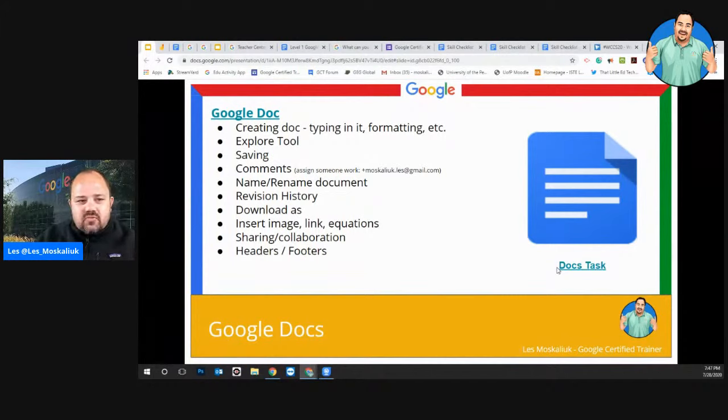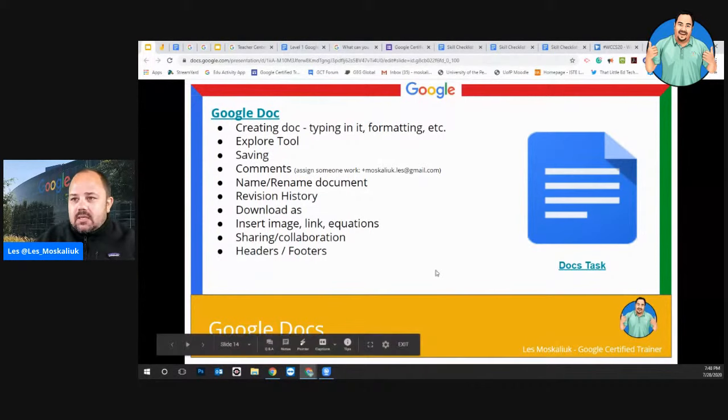That's very straightforward. I will explain the Explore tool, how to save effectively and where to save, renaming it, looking at the revision history, which is oh so important, especially now with virtual learning and students cheating and teachers having no way of being able to check that. You know, we have enough on our plates right now, but I mean, students, they want to do everything possible to cheat.